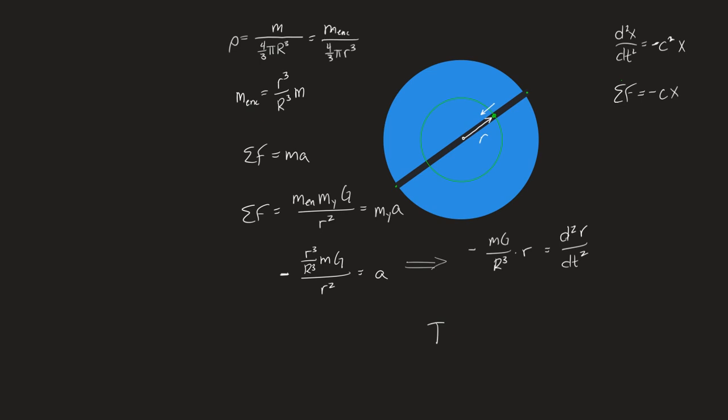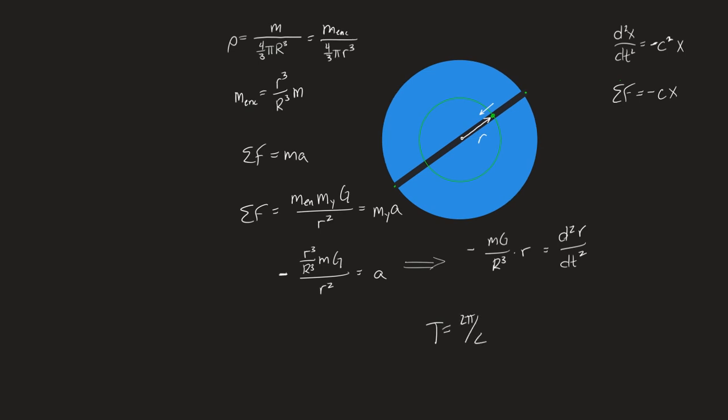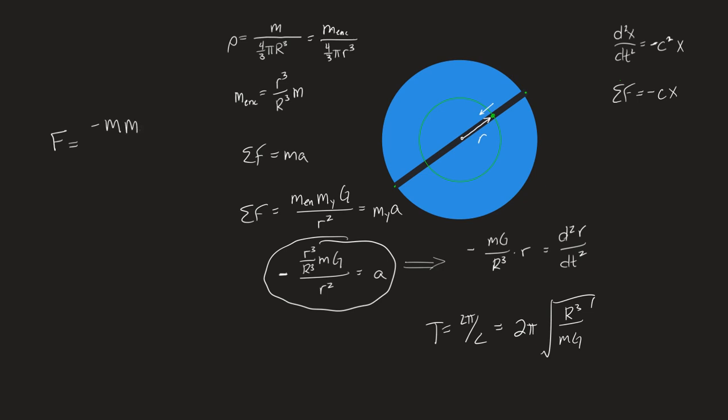If you want to find the period, you should do so. The period is 2 pi divided by c, which in this case will be 2 pi times the inverse of this and the square root, so r cubed over mg. Also, you have to plot force versus position. So if you want that right here, will be how you get force. You just multiply both sides by the mass of u again, and that gives you force equals minus mass of the planet, mass of u, g, over r cubed times r.